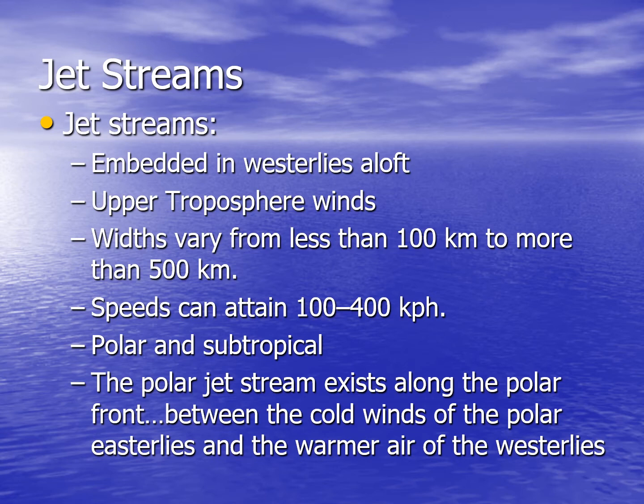And we have two types of jet streams. We have the polar jet stream, which we're more likely to hear about in the majority of the United States. And then there's also a subtropical jet stream that really only the very southern states are going to experience. Southern portion of the southern states. Okay, so the polar jet stream exists along the polar front. In other words, it's kind of forming roughly close to about 60 degrees north latitude.